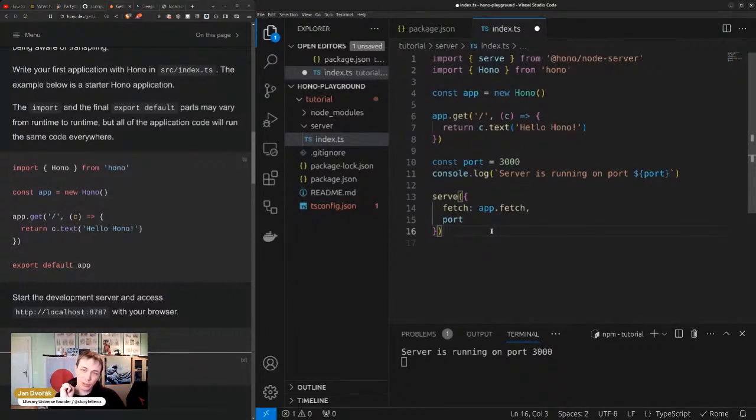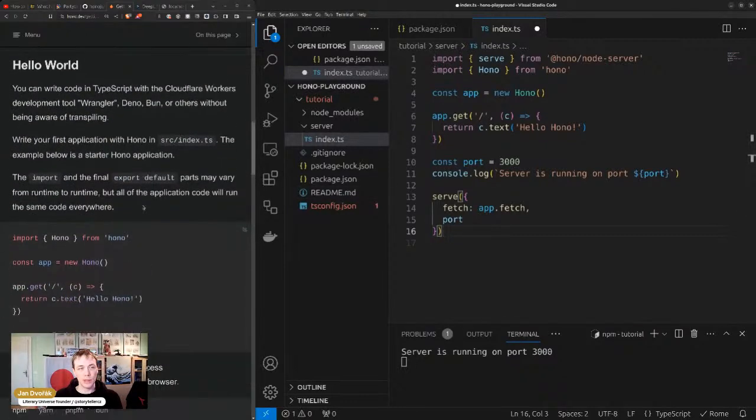So it might have been probably better if there is some sort of callback or something to run this. That will be one thing I want to experiment with later on, to actually log this out only after the server is running.